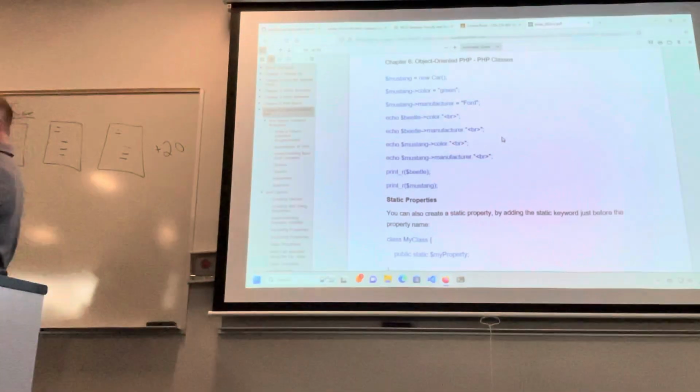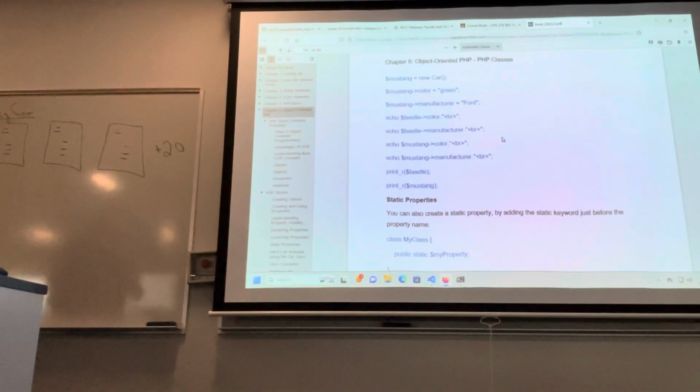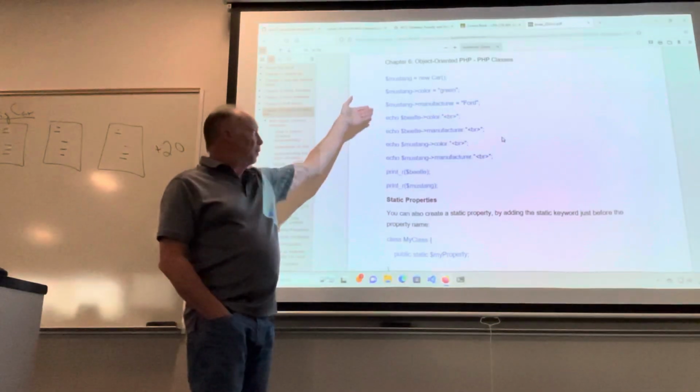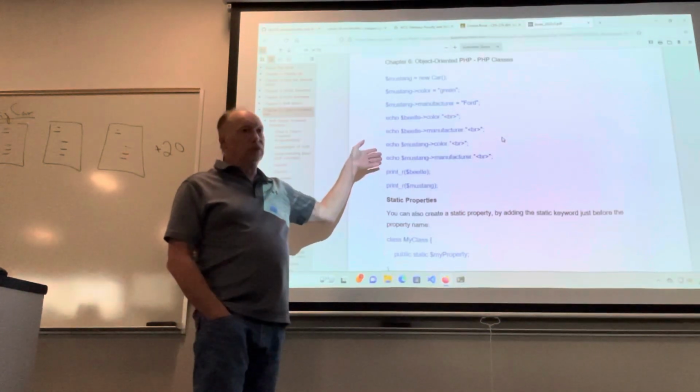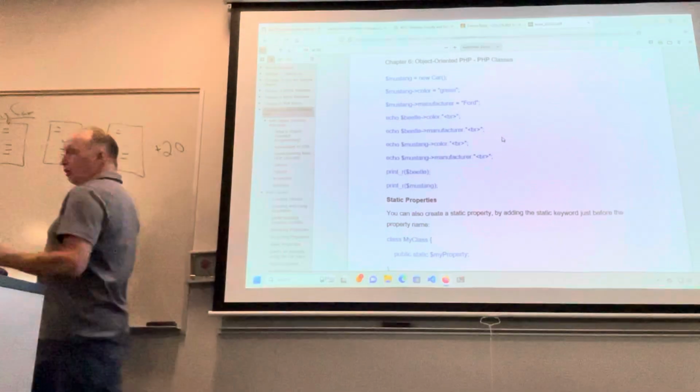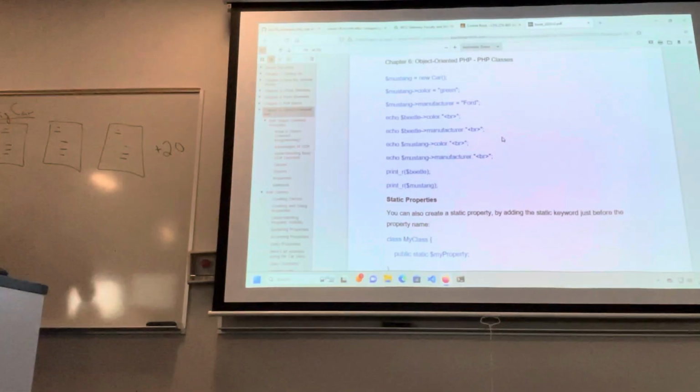You want to use getters and setters, which we're going to look at a little bit later. That's kind of what I'm talking about. This is a good example to show how it's done, but a bad example because you don't necessarily want to do stuff like this. Usually you make your properties private, and then you have public methods to get them changed. Not always, but usually.